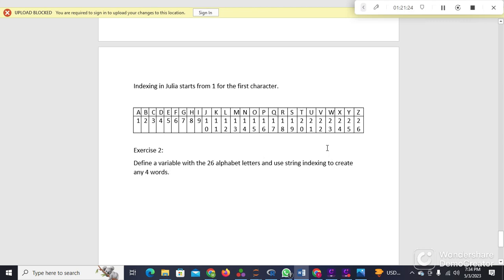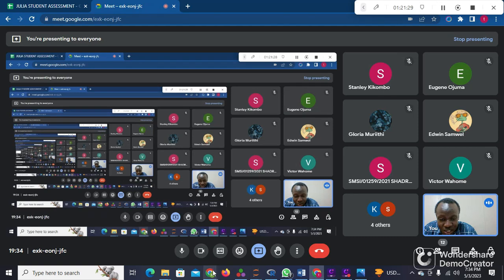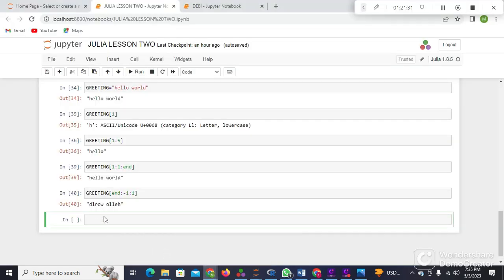I'll just give a small illustration of what I expect, then you do the remaining by yourself. You create a variable with the 26 alphabetical letters. You can name the variable alphabet or anything, or X or Y. Let me name mine alphabet. Then you write those alphabet letters A, B, C, D, E, F, G, H, I, J, K, L.